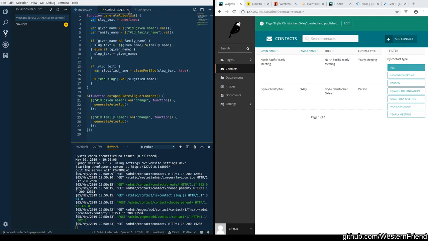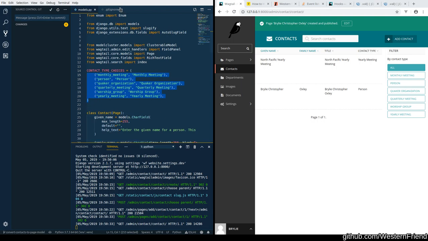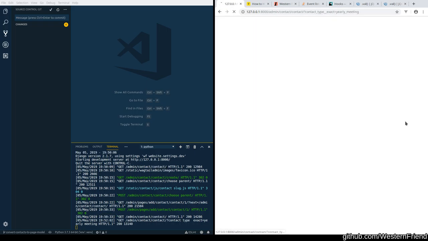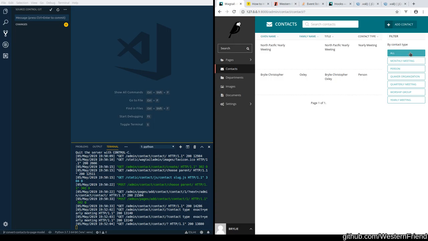Many of which I probably don't even know, but consistency is a good heuristic. And is this still working? So like I have these yearly meetings. Yeah, some filters are still working. That's one of the examples of Wagtail just giving you stuff out of the box without having to think about it. Whereas the Django admin is for site administrators, and it's for very limited usage. Well, the Wagtail admin is for site and content managers, so it is basically for those classes of users. Gets much more mileage.